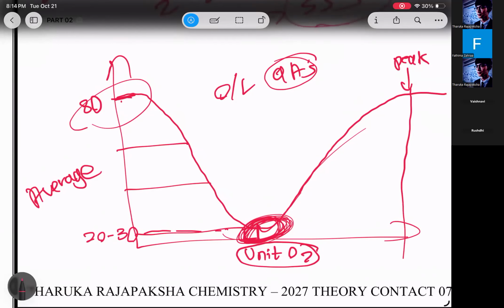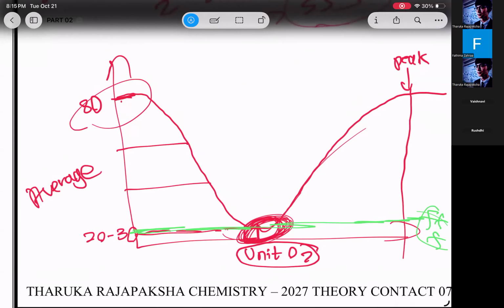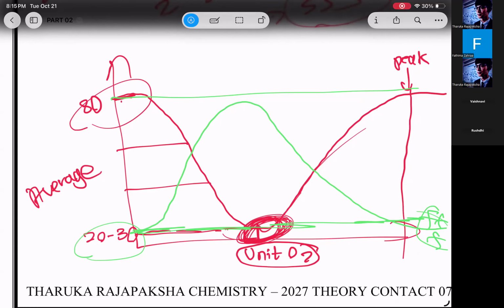This is for average students. There are some students like this also. They have no issue. They start from the bottom and just keep going, and end up with 3 F. There are some who start here and then go like this. No issue. There are some students like this also. Starting here, they'll go up and then again going down. I've seen that too. Then there's another set. They start here and stay here. No issue, marks don't drop. Always class first, section first. They get a district rank in A levels. There are such students.